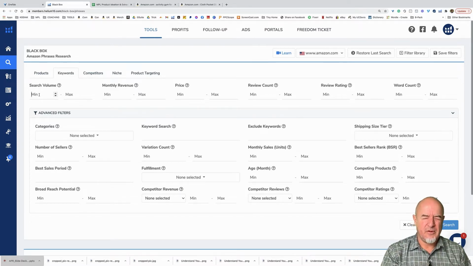With keywords, remember, you want to know which keywords are hunted for a lot on Amazon. And a lot is a very subjective word, but I've found what we like to look for is words that are searched between 1,000 and 15,000 times a month. We like 1,000 because it's over the lower threshold. There can be a lot of variation if you get under 1,000 searches a month. The Helium10 search volume data is really good, but anything under 1,000, or even under 500, can really vary as to how many people are actually searching for them. So we like to start at 1,000.